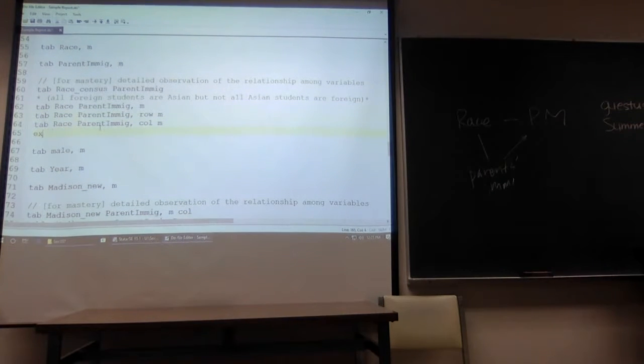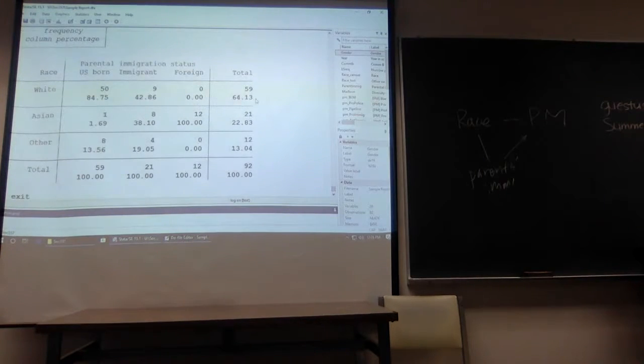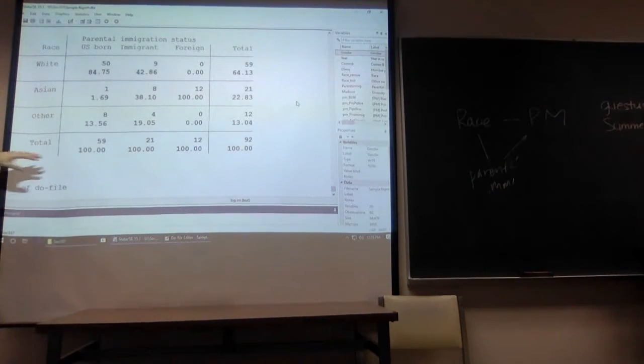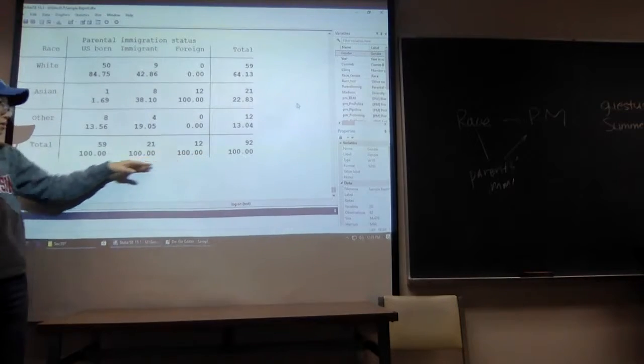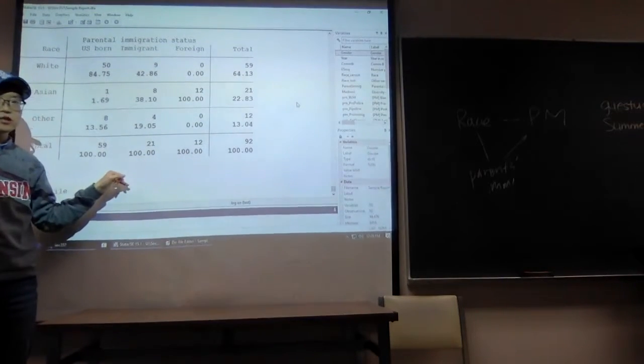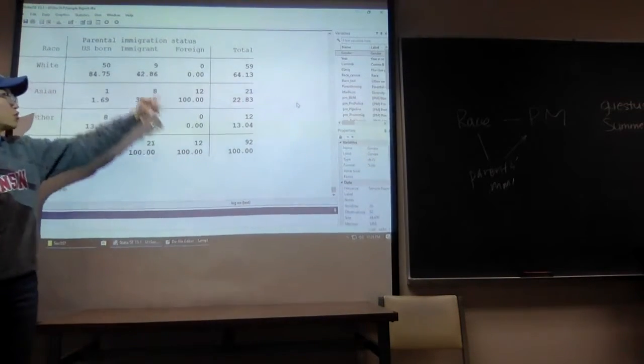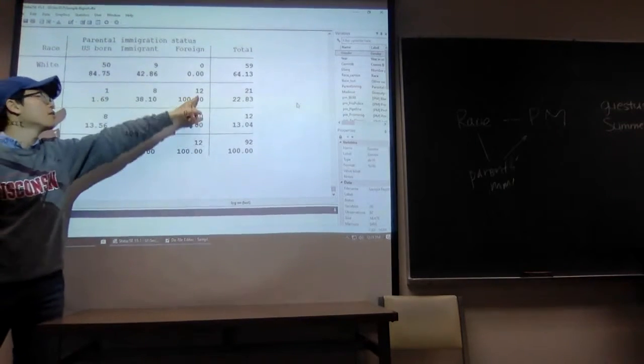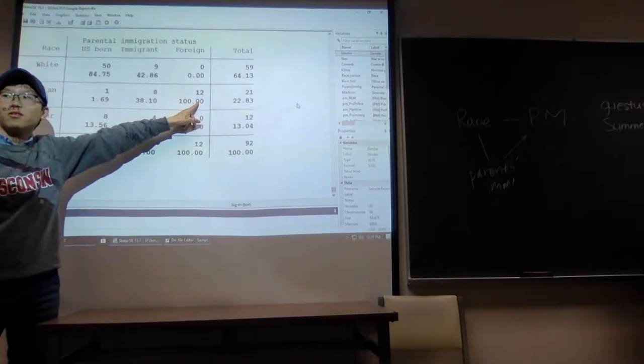And I'm not sure if this is a great way to go, but if you want to calculate the column percentages, column conditional percentages or probabilities, you can do that as well. As you can see, all of the foreigner parents.